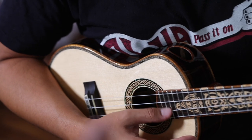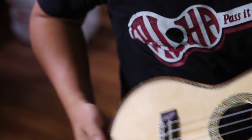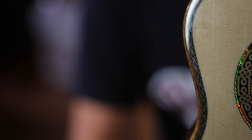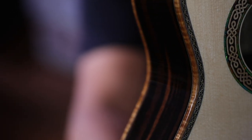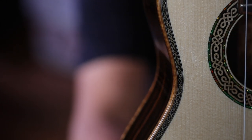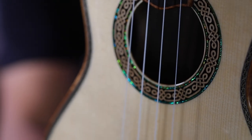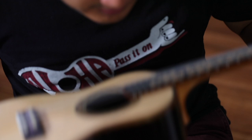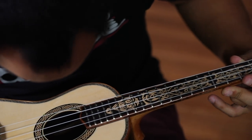Can you show the front so that I can try to show them the full length? Oh, the rosette is insane. Yeah. That is something else. Even that Ablam style thing going around the rosette, if you look at it really closely, there's all kinds of little design details in it. This uke, there's just a lot to look at. And it smells really good. Visually, it's a stimulating instrument.